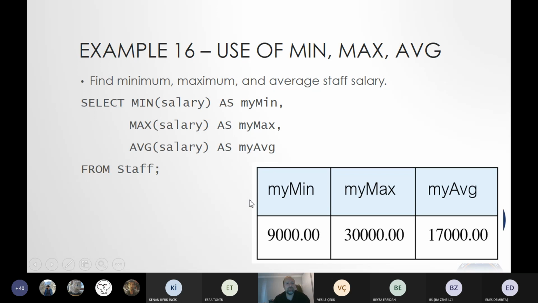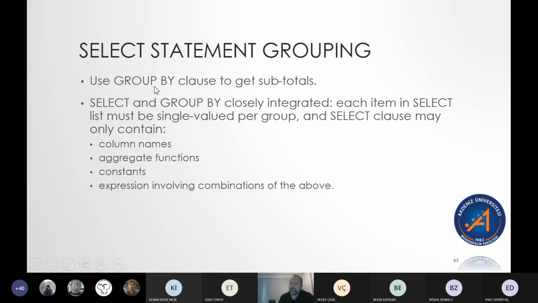I wanted to introduce those aggregate functions because next week, Monday, we'll get into group by, how to use those aggregate functions with group bys to do something even more powerful. We'll be able to say, I want to know what departments there are at the university and how many teachers there are in each department. And I can do that using a single query, without having to get all the rows and count them by hand. I just have the database do that for me. Okay. So we'll get into group bys on Monday.